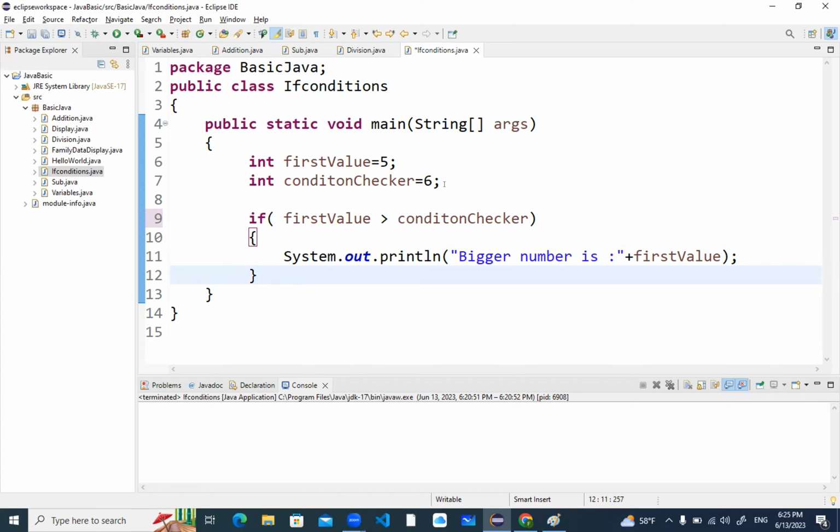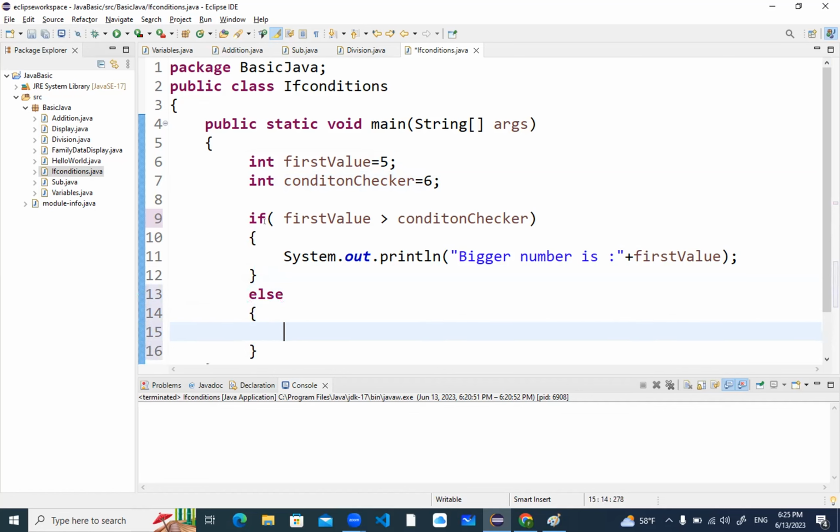Now you see that if I change the first value to 5 and the second value to 6, it didn't print anything for me. For that case, or we can say for the default case, we have else. Else do what?